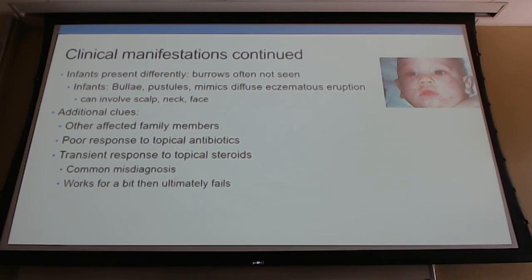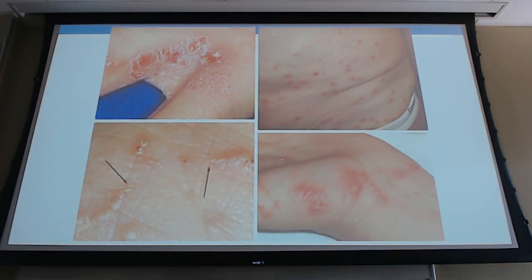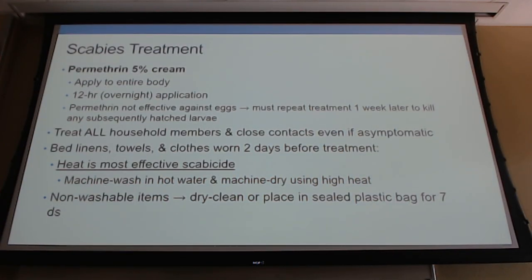So if you see a baby and you're thinking, well, maybe this is atopic dermatitis, and we'll have a whole lecture on atopic dermatitis where I will nerd out on you guys, and you put steroids on this. What happens when you put steroids on scabies? What happens at first? It gets better for just a little bit, and then it skyrockets. The itching is way worse. It comes back with a vengeance. So if you give steroids on it and they come back worse, now you know. In between the fingers, again, watch for that. Watch for sleeping together at night. The whole family has it.